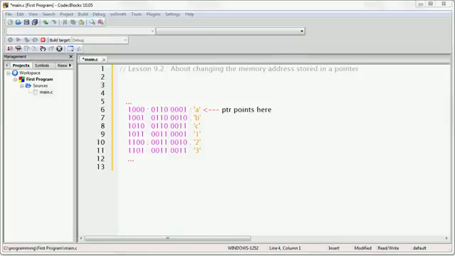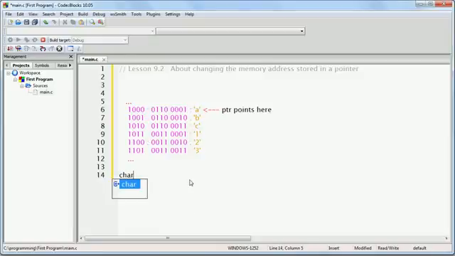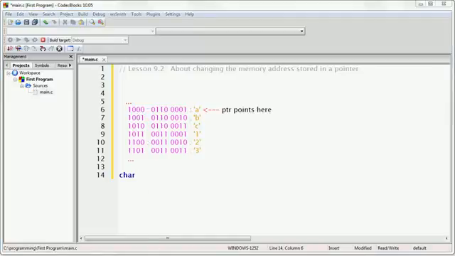Now, remember that since we are talking about a string of text, we are talking about the data type char, which is of course short for character, which refers to single bytes of ASCII encoded text. Remember that char is always 1 byte in size. ASCII characters are always stored in a single byte of RAM.